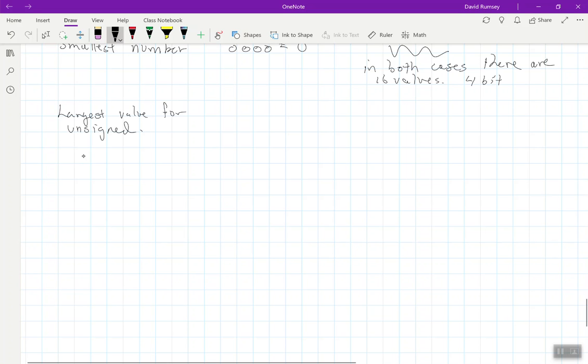For unsigned it is just 2 to the n minus 1. And so if you had an 8-bit, that would be 2 to the 8th minus 1, which 2 to the 8th would be 256, I believe, last time I checked, so 255. And then the smallest for an unsigned is always 0.